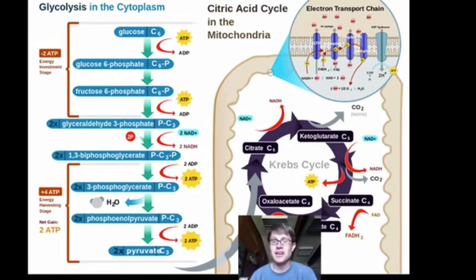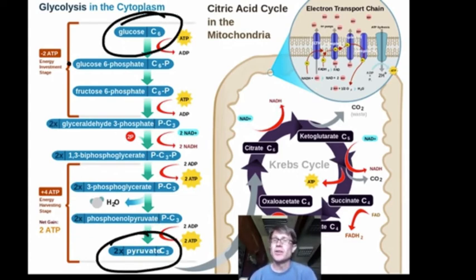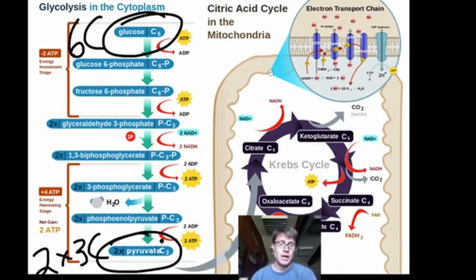Now, this looks a little scary, the diagram, but it shouldn't be that scary because we're going to miss all the intermediates. So what do we start with? Glucose, and we break that down into pyruvate. One thing that you should know is that glucose is a 6-carbon molecule. And down here at pyruvate, we have two 3-carbon molecules. We release a little bit of ATP in glycolysis, and that takes place outside of the mitochondria.